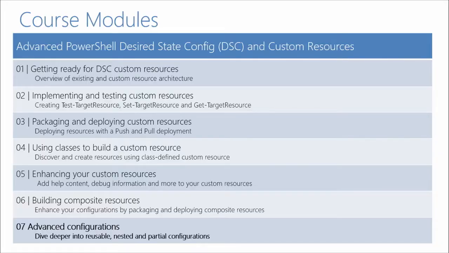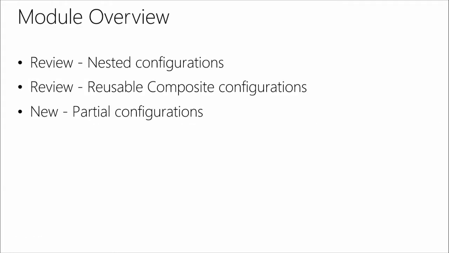The concept here is a little bit challenging, and that's the most important part. Let's take a look at the slides, see where we're going, and look at partial configurations. This is Module 7, Advanced Configurations. I'm going to review what we've already talked about, reusable and nested. Nested are the resources we were creating with the DSC resource designer, which makes the templates for us, and we can have one module that has multiple resources in it that we can then pull into our configurations.